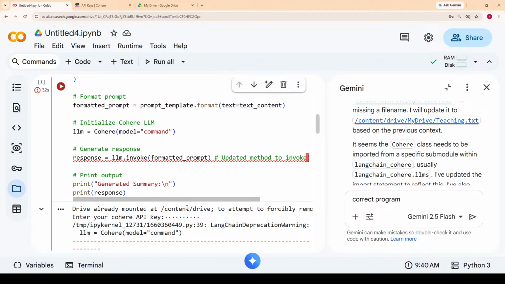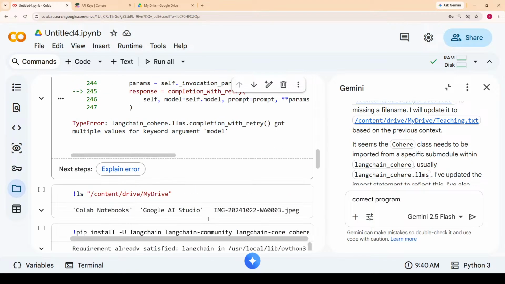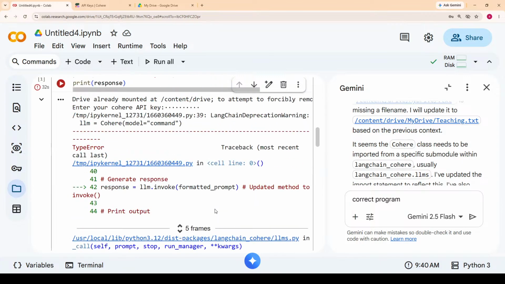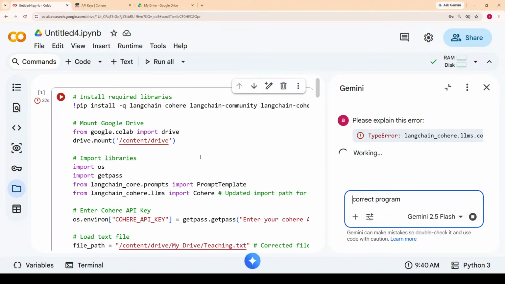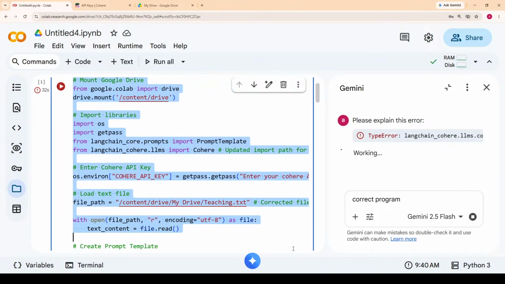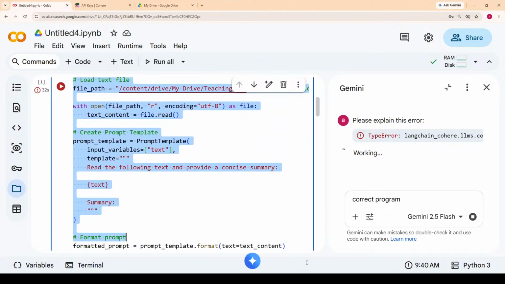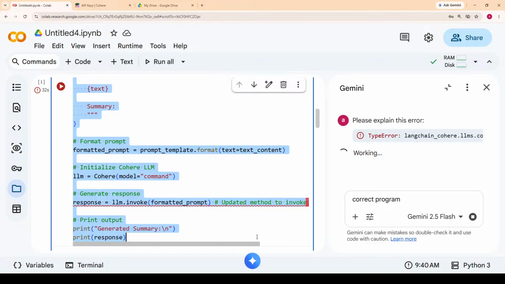I don't know why this error, formatted prompt. See, the method is same, but we have to do it in a correct manner. If you make a small mistake also, we won't get any output.